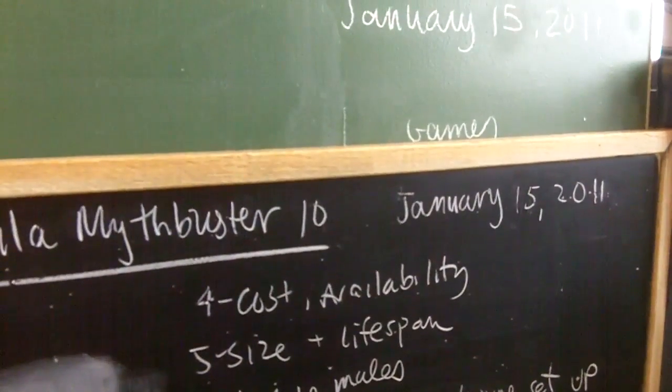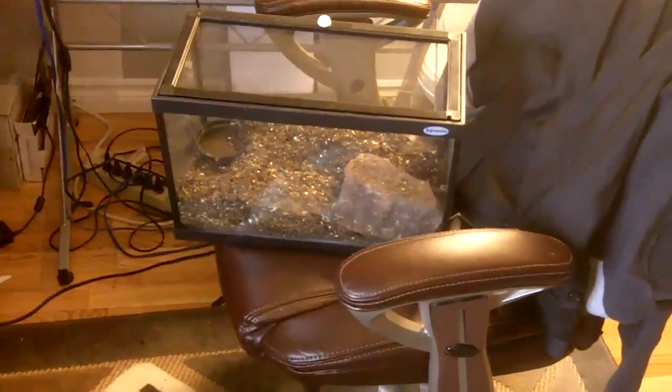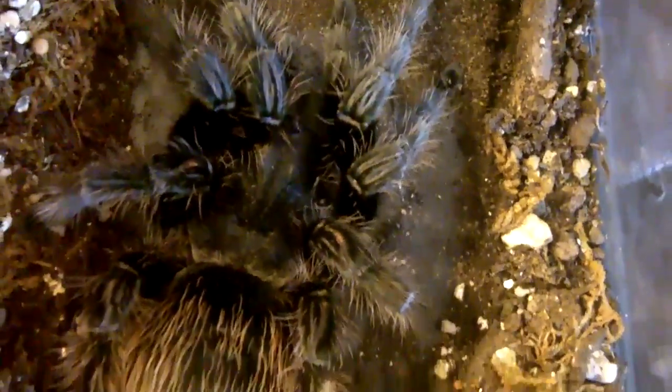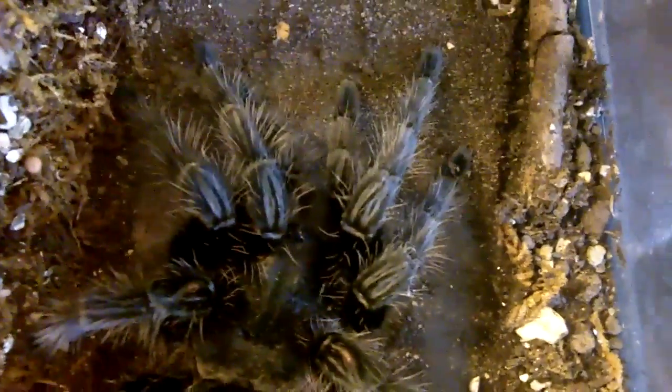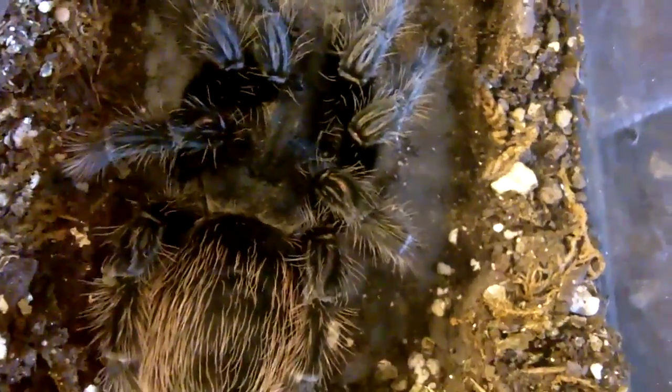For size and lifespan, they get around a 6-inch leg span — a normal, typical size for a Brachypelma. Here is an adult female. This is my oldest living tarantula in my collection — she's Curly Sue, a 23-year-old female curly hair. It's a brown tarantula, but you can note the curly hairs on the legs. These are one of the tarantulas that have a permanent bad hair day, as they like to call it in the hobby.